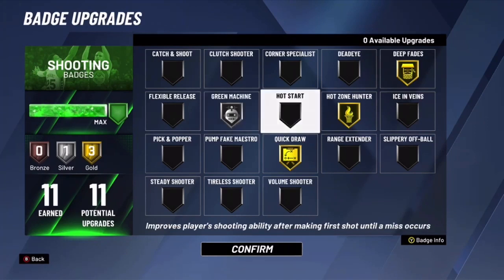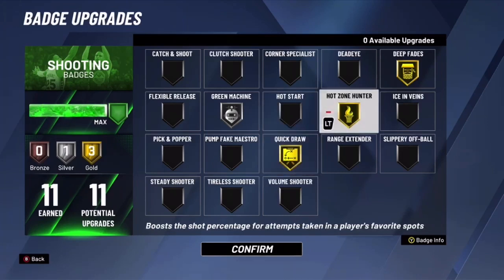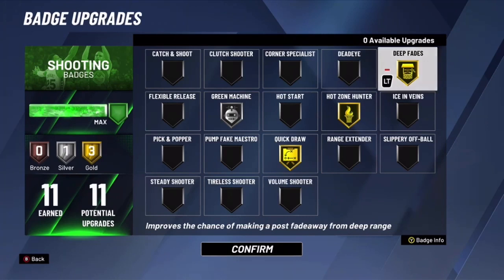That's where you're gonna really want it for your post hooks if you want to post hook most of the time, because you don't get Hall of Fame shooting. It's just pure red and blue. So you're also gonna want Hot Zone Hunter just because of the post hop 1 if you are trying to post fade on this build, and also Deep Fades because of the fading.